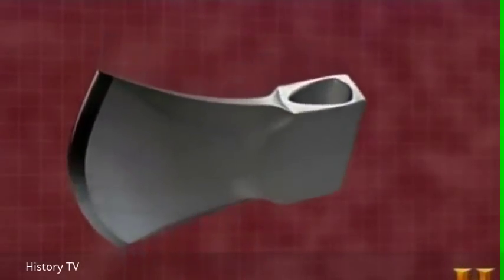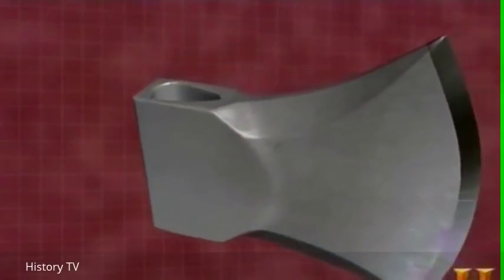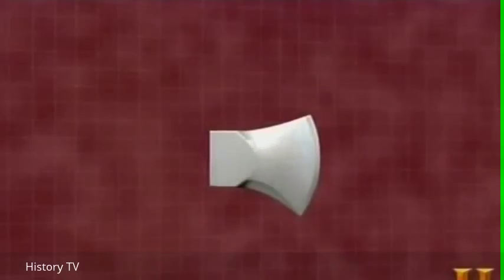An axe is a classic example of the simple machine, the wedge. The head is a wedge with a thin, sharp point of contact, the cutting edge. The sharper the edge, the more efficient the axe. The racing axe epitomizes this. They're meant to cut green wood as opposed to dry wood, so that the very wet wood fibers actually explode as the blade comes into contact with it.